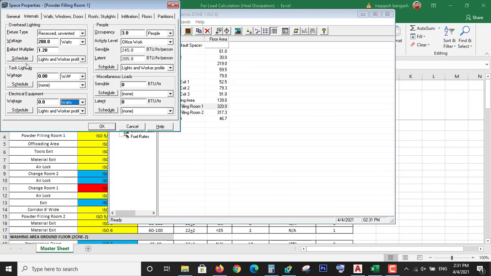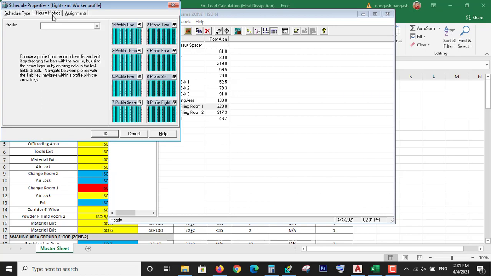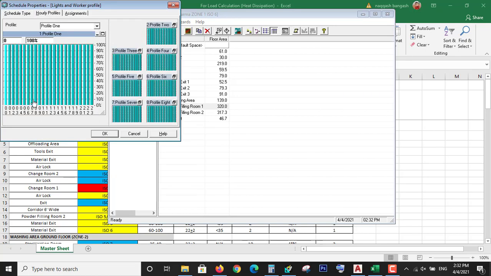And for the schedule, you can just select the hourly profile. Hourly profile is basically the running condition of the air conditioning. The air conditioning is running 24 hours, so I just select all of them to 100%.